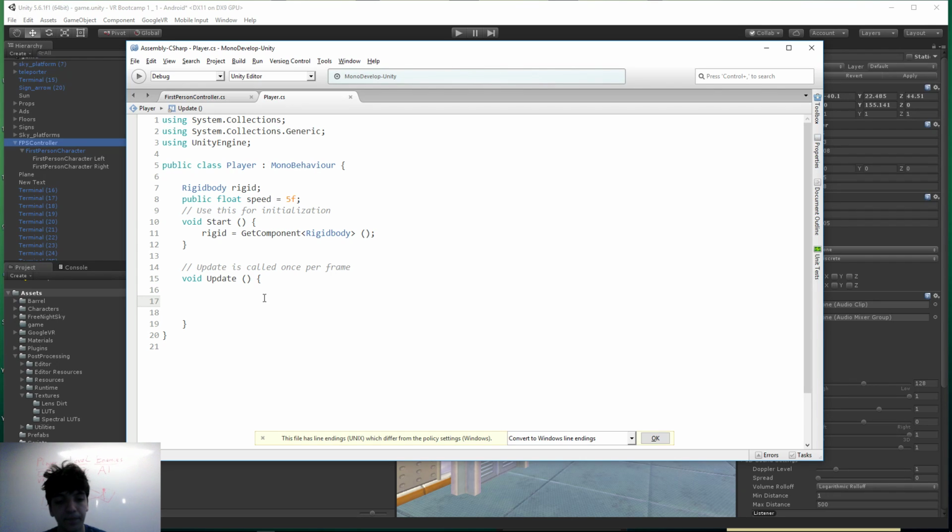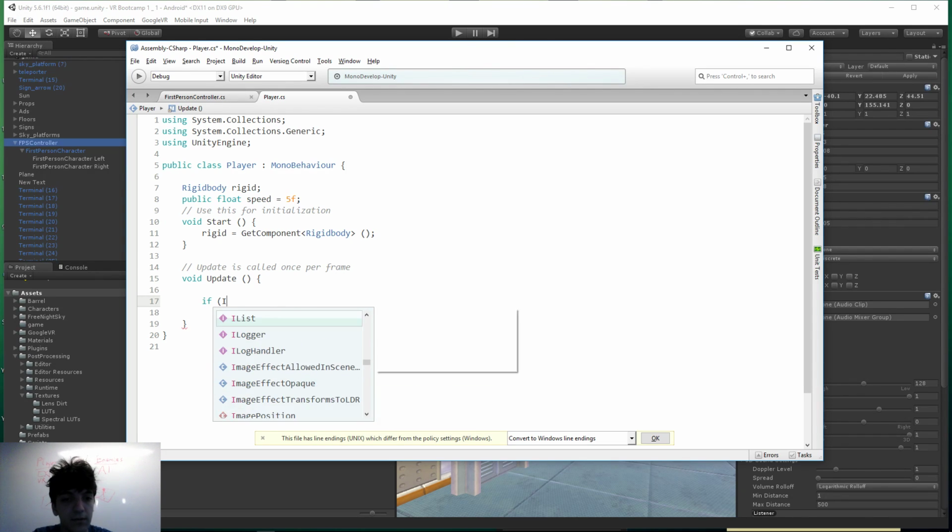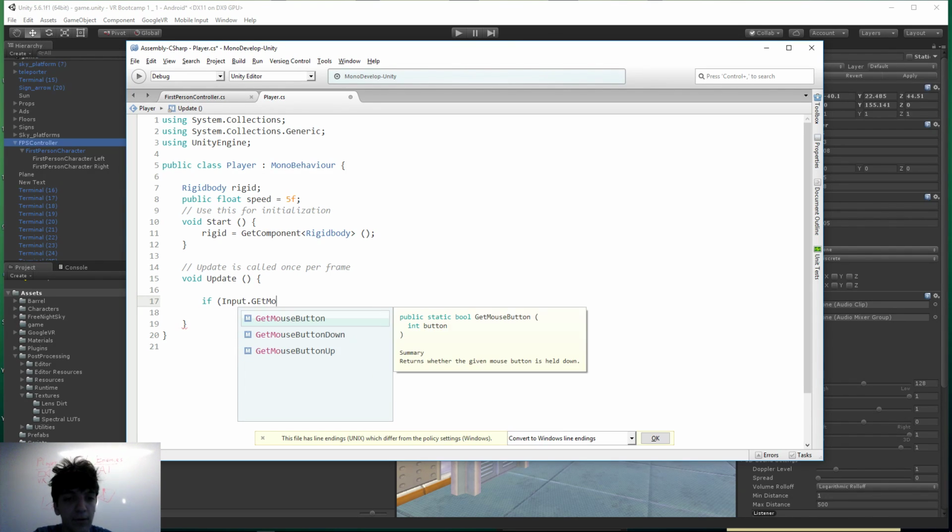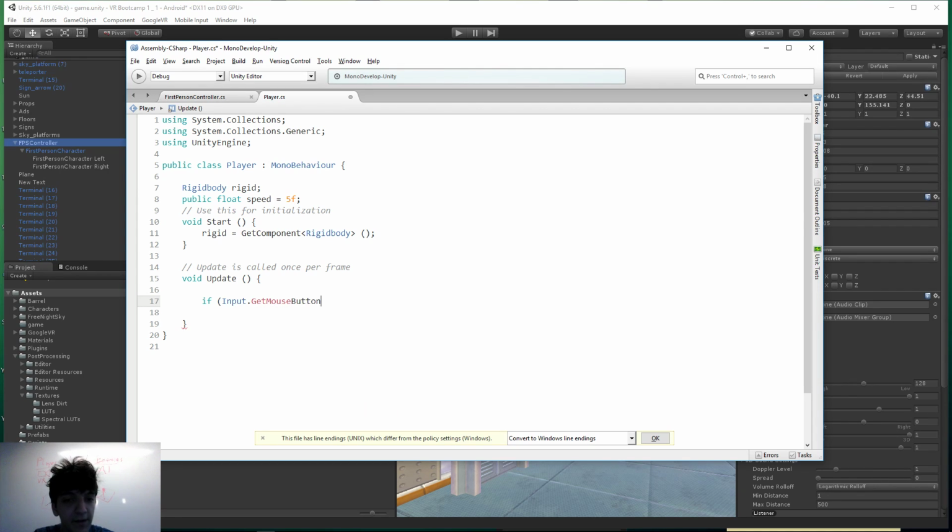Now we're going to do an if statement here in update. We're going to do if input, remember this, get mouse button. Instead of get mouse button down, we want just get mouse button. As long as it's held, this if statement is true. So we want to be able to hold the screen to walk forward.